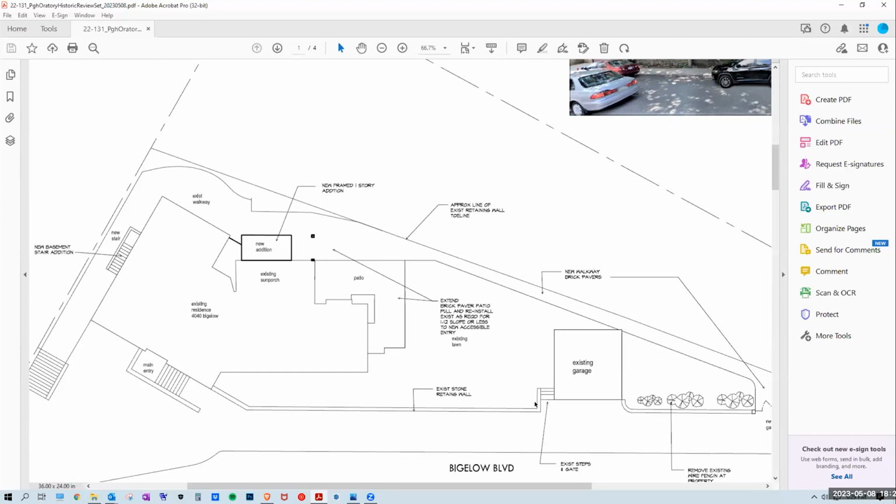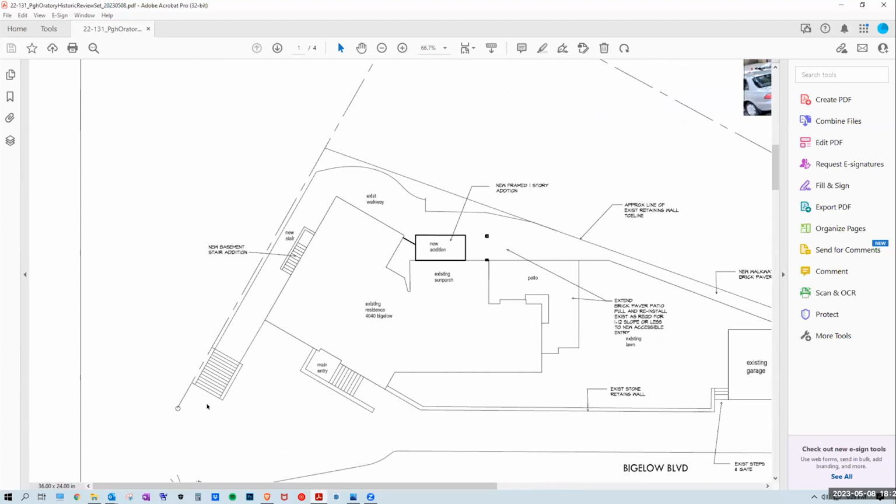Remember that. You mentioned it, yeah. That's this gate here. No, I'm going all the way over to the new basement stairway. Above the steps, there's a line that you show that stops at the sidewalk. Right, well, up from midway, right around where your arrow is, there's a gate there, a wooden gate. And then there's a stone pillar to the left that the gate attaches to.